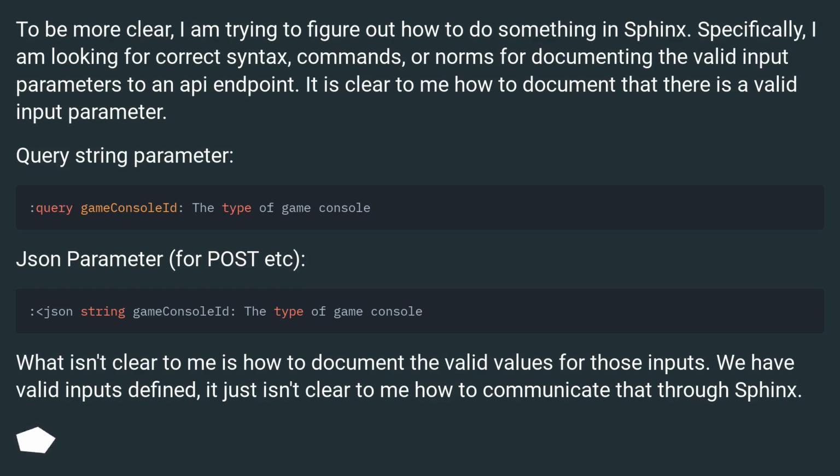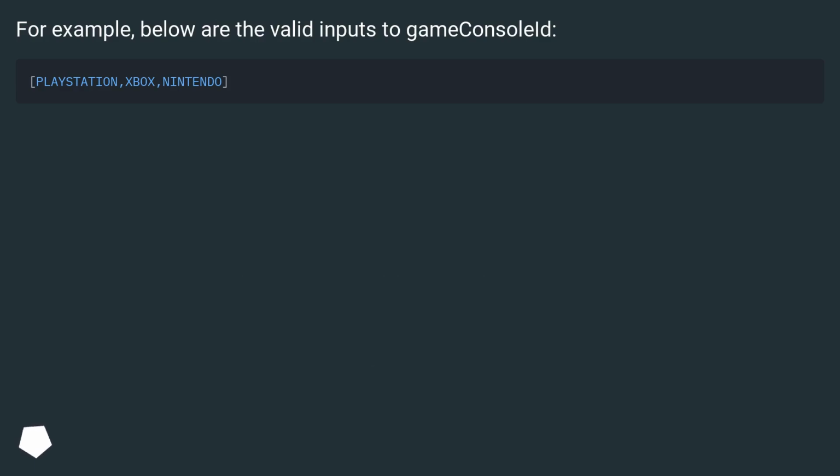We have valid inputs defined, it just isn't clear to me how to communicate that through Sphinx. For example, below are the valid inputs to game console.